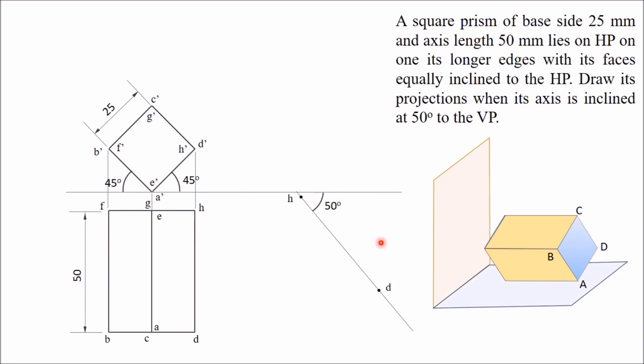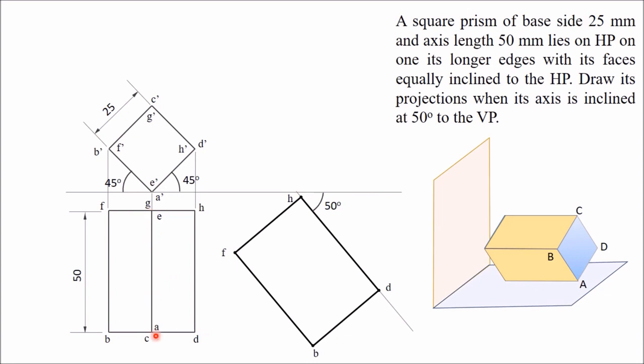On this line, mark 2 points. I have marked H and D. This distance you can take at any suitable point. I have taken H here, you can take it here also, no problem. From that point take a distance of 50 mm, this distance HD. So from H to D is a distance of 50 mm. After marking these 2 points, draw 2 lines perpendicular to this. This length is HF, so this same length should be HF, and this length is HB, DB, both are the same, so I have taken this length for DB. Now join B and F. In this way you have completed this rectangle.